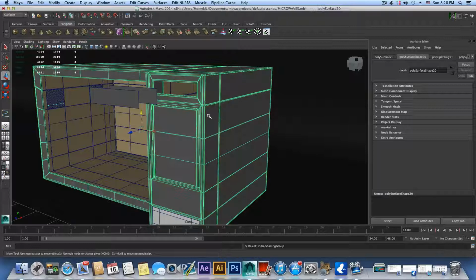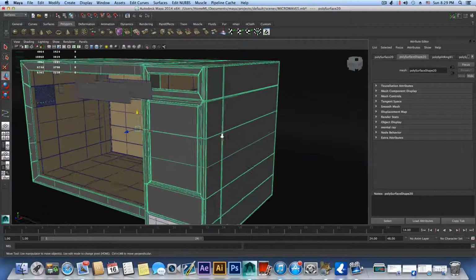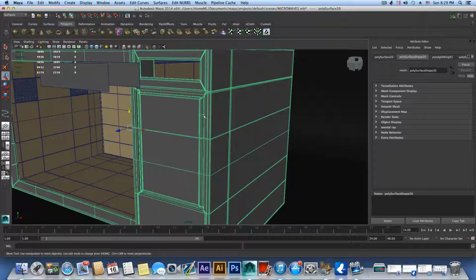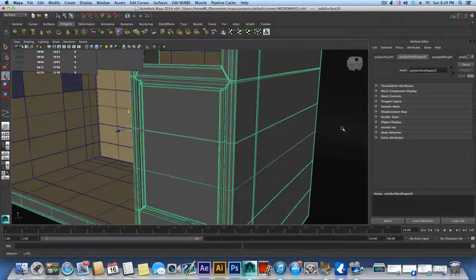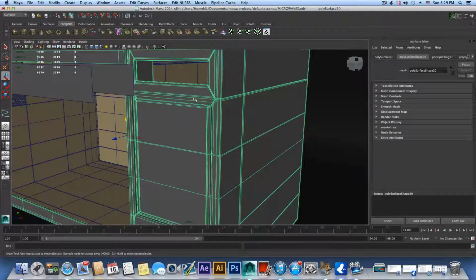The Lambert one is a shader that you're not supposed to modify. You should keep it the same as it is through all your modeling and texturing process. The Lambert one is the default shader, and just don't touch it. I'm just using it so I can see the faces right now.